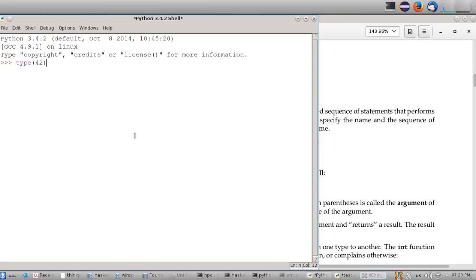If you have type 42, you're asking for the kind of the value 42. If I press enter, it will give you its type, integer. This means that the function we called, named type, takes the argument 42 and returns this value.